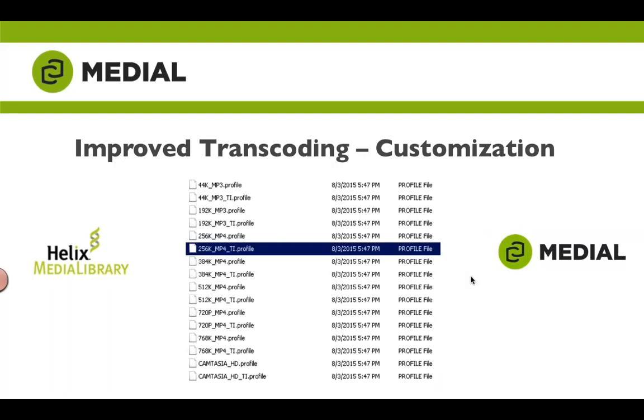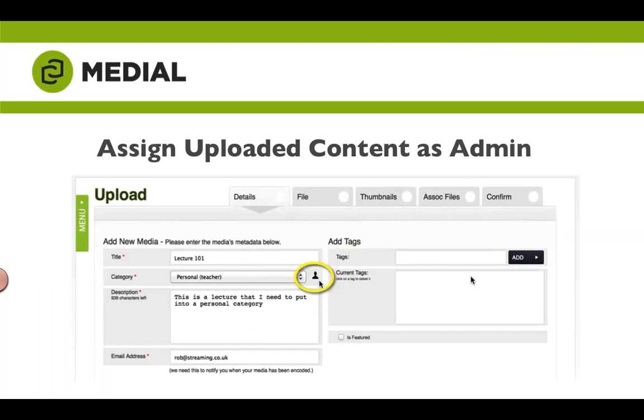This is something that you should probably only do in cooperation with our support department: you can tweak the encoding profile. There are some encoding profile files that sit on the server where you can actually edit the command line to make it do more expert things if you're that way inclined. I know we have quite a lot of people that are hobbyists with encoding and transcoding, so if you've got any ideas on that front, certainly let us know. You can also dictate how the encoding works both on your regular Medial instance and transcoding instances as well. Again, we'll go through what those are in just a second.